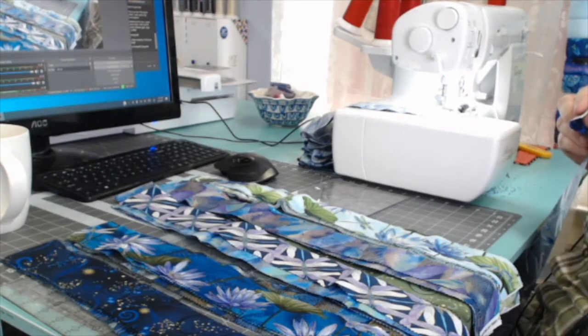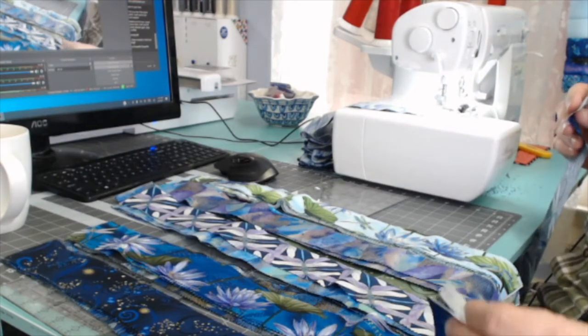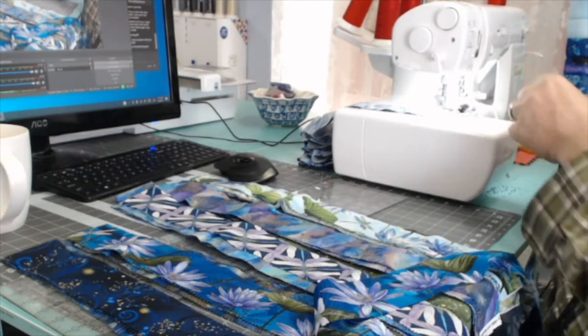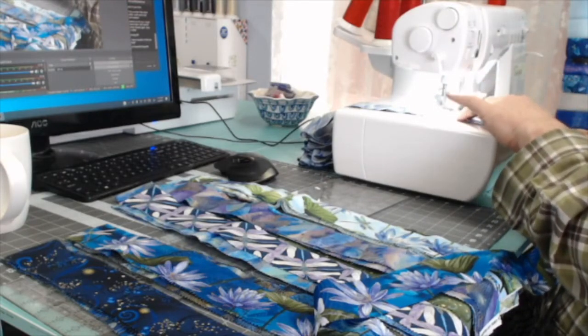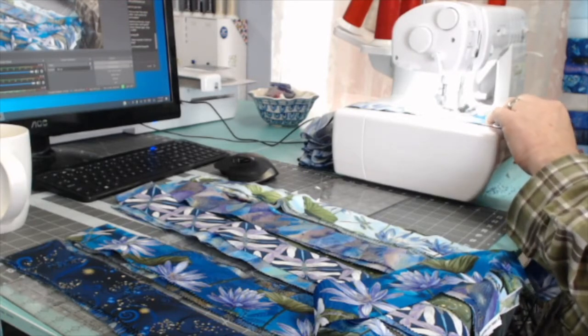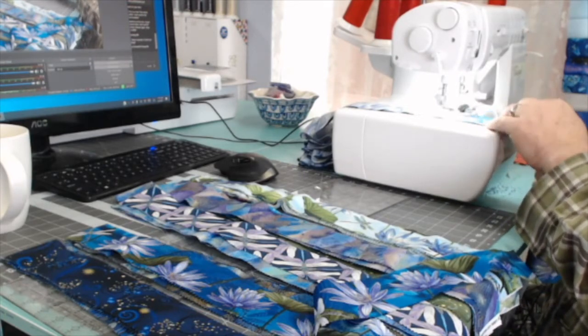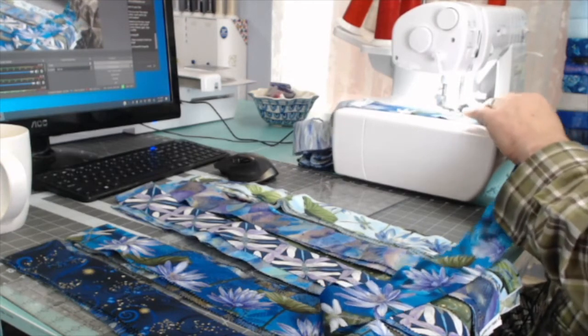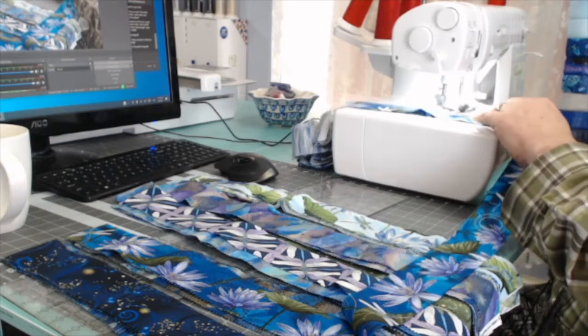This is a beautiful strip set. This fabric, I don't believe, is available anymore. I'm fairly certain it's not, but it was part of the canvas line, which is part of Benartex.